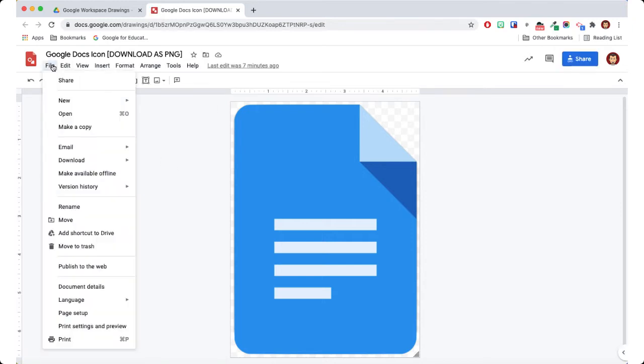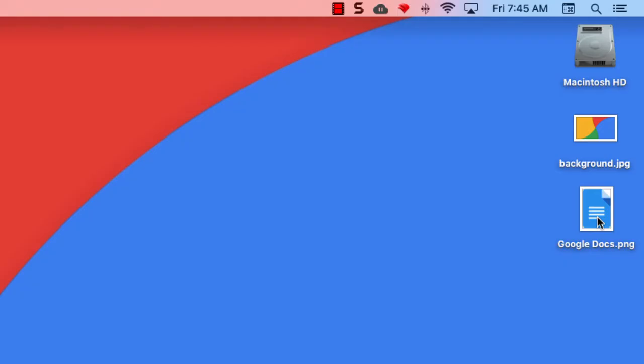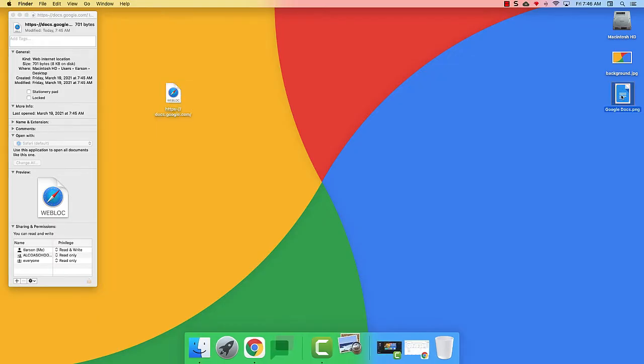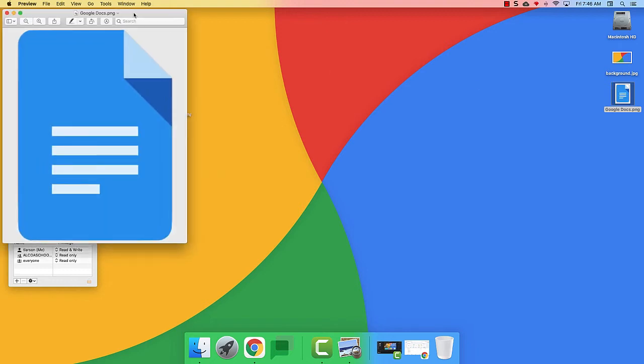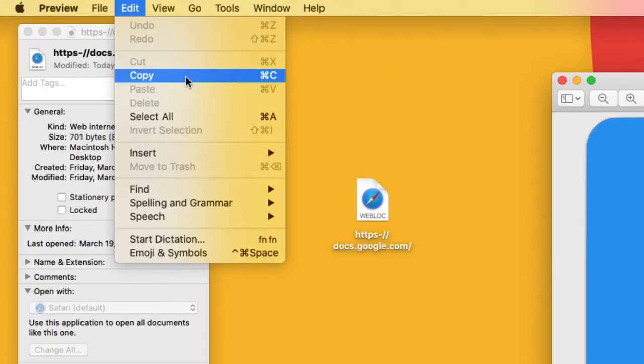You will have to convert them to the PNG format. If you open them up in drawings, you just simply download them as a PNG and then they'll work. So that's what this is here. We'll want to open that up, and it will open it up in the Apple program Preview, and we'll see it right here. At this point, in Preview, click on your Edit menu and choose Copy.